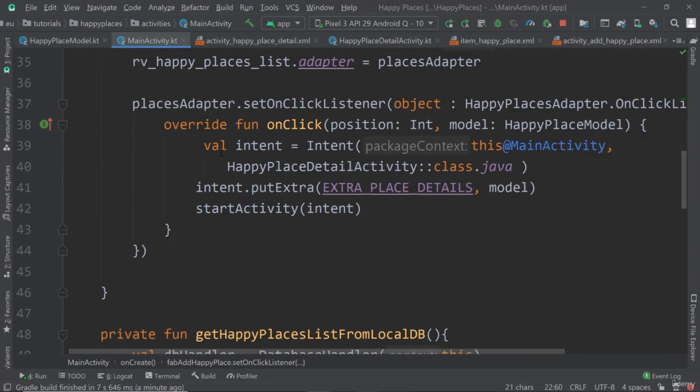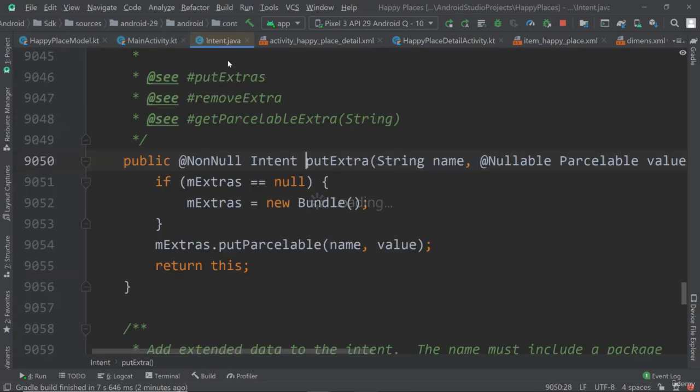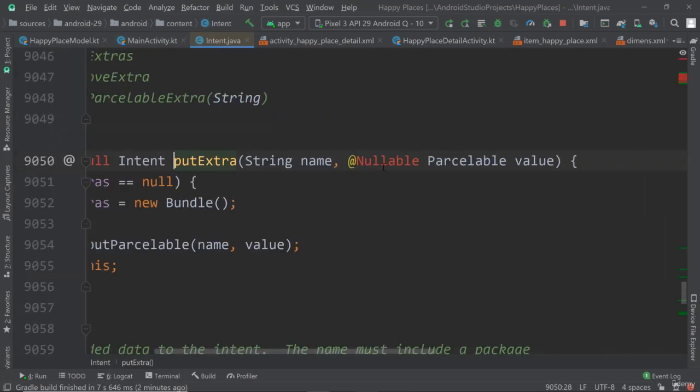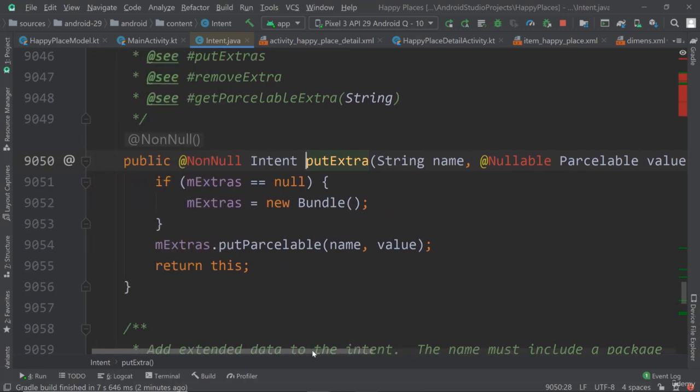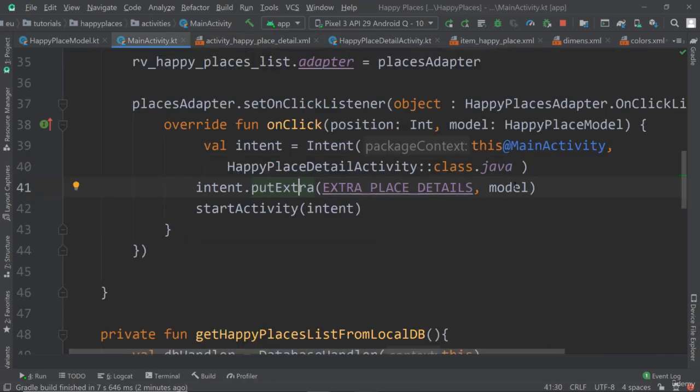Let's have a look. We can see, okay, so we put extra, and our put extra, it doesn't care if it's a parcelable or a serializable, as you can see in this case, it directly shows us the parcelable option, but there is also the serializable that we used before. But now it's automatically going to use the parcelable option.